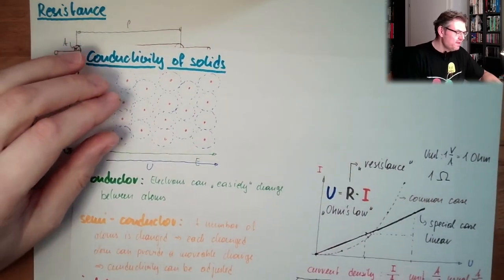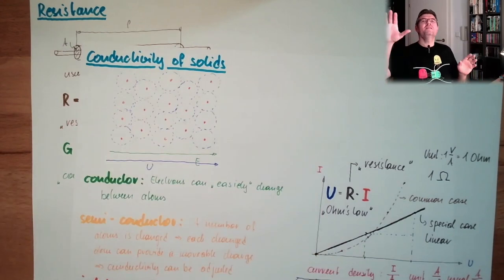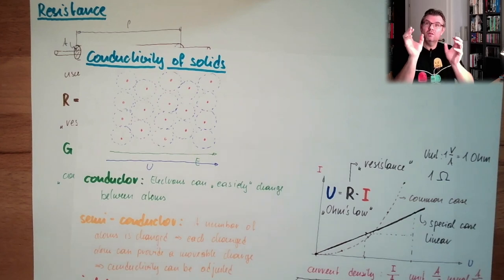We said, okay, that the electrons are passing through a network, a grid of atoms. But those atoms, they are not stable. They are not located stable on their place, because we have heat. And the more heat we have in, the more they are jittering.